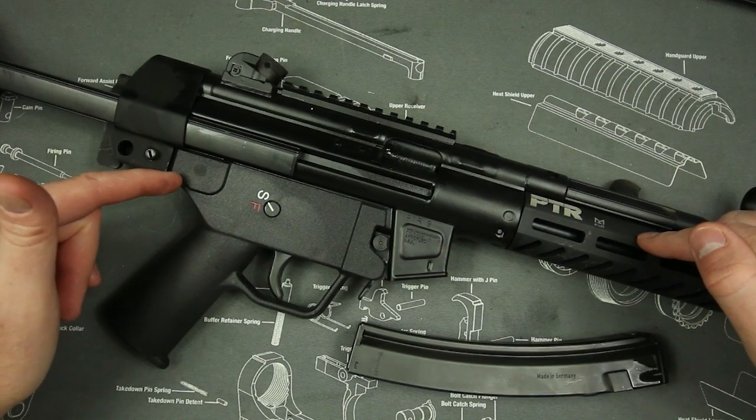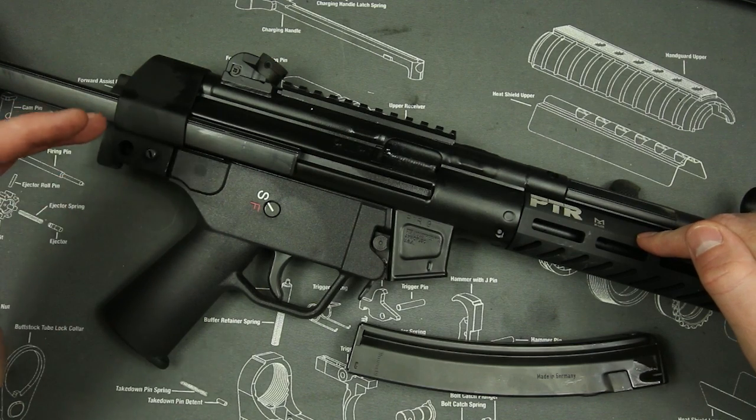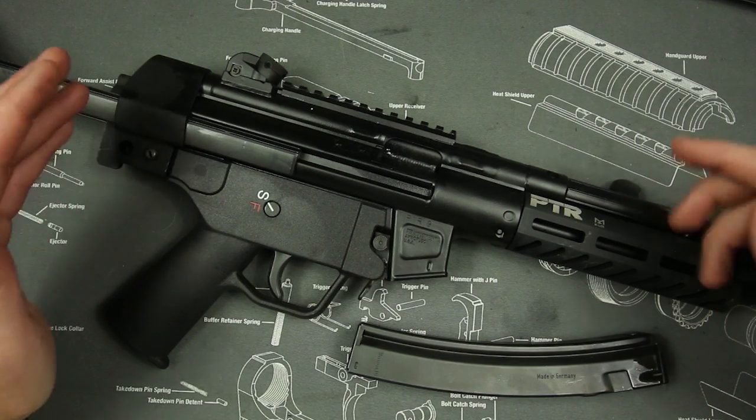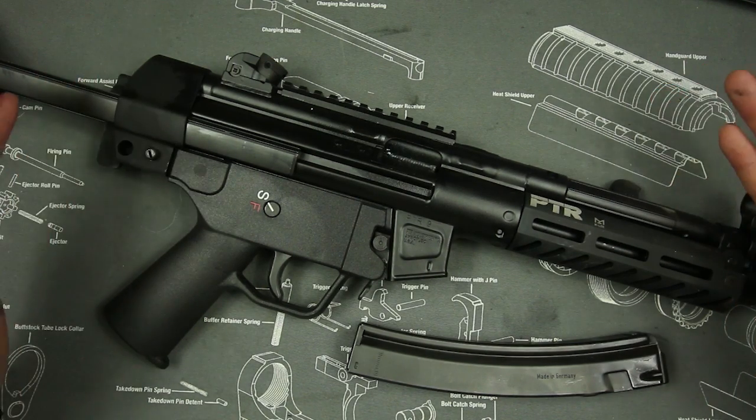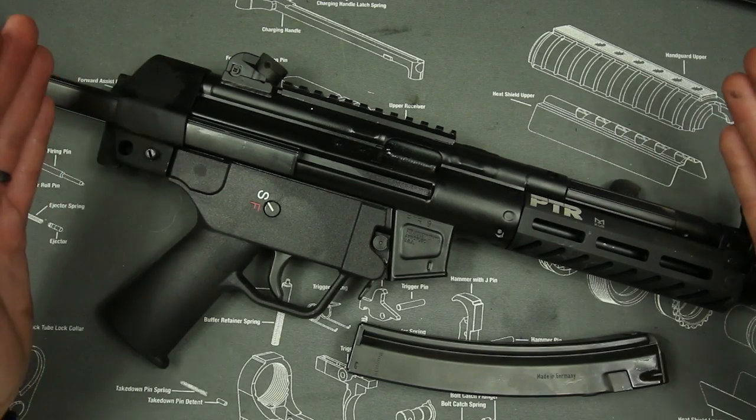I got this at my local store, and it was just up on the wall with like 3 or 4 other ones. I've also seen these in several other gun stores as well, so they are available, and they are relatively affordable for the H&K clone genre, of course.